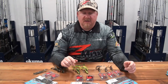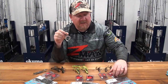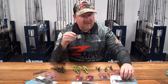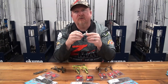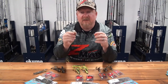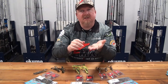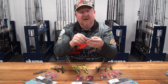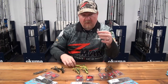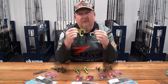So let's go through the different Z-Man frogs and how we might rig them — weedless predominantly for surface fishing, but also to slow sink into snags and things as well. Firstly the 2.75 inch finesse frog — the little bite-sized snack of a frog. Z-Man plastics are ten times tough, extremely durable and flexible, so not only are they ten times tough but they are soft and flexible giving them a lot of movement for a little plastic. They're also buoyant, which assists with rigging them to fish the surface and getting them to sit up off the bottom if you are rigging them on a normal jig head.